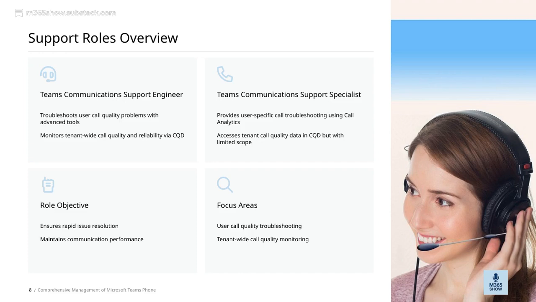On the other hand, the Teams communications support engineer handles more advanced monitoring. They troubleshoot user call quality problems with sophisticated tools and keep an eye on overall call quality and reliability across the tenant using CQD. Both roles work together to ensure optimal communication performance, supporting the overall theme of proactive and efficient management of Microsoft Teams Phone.